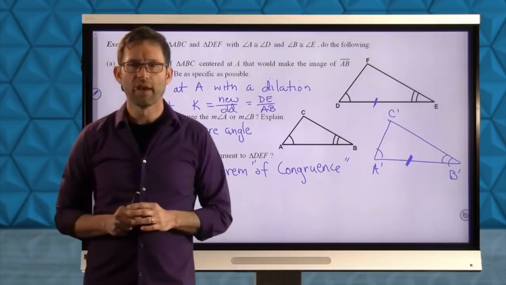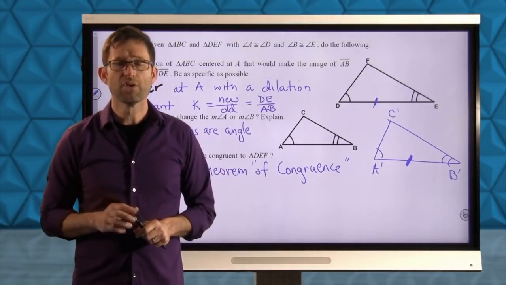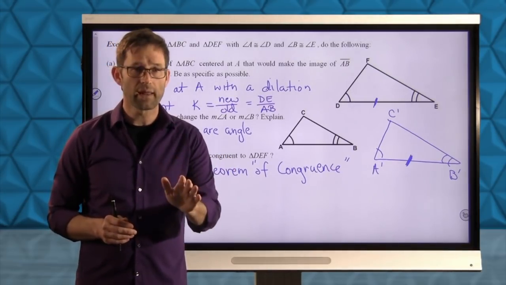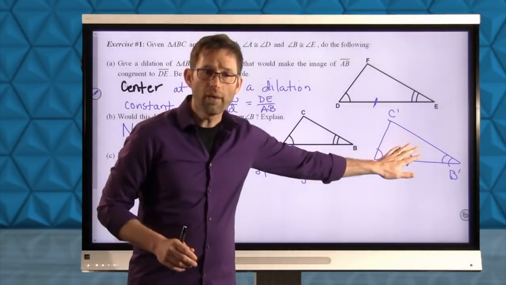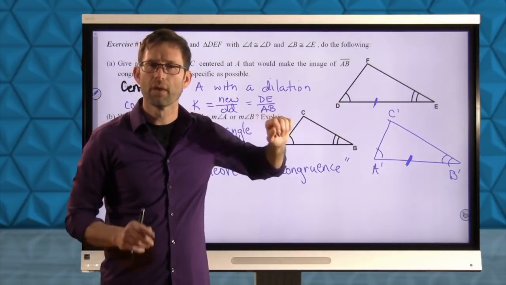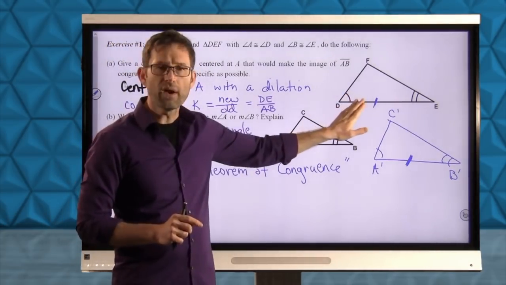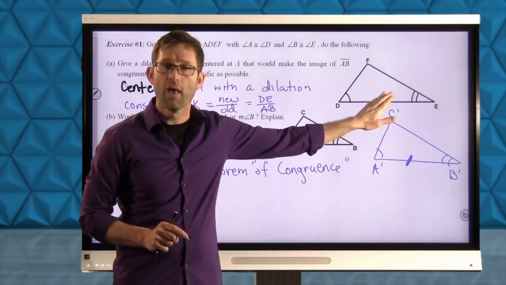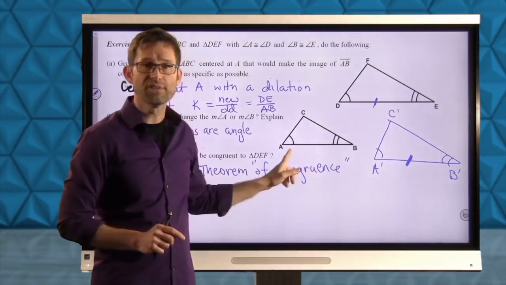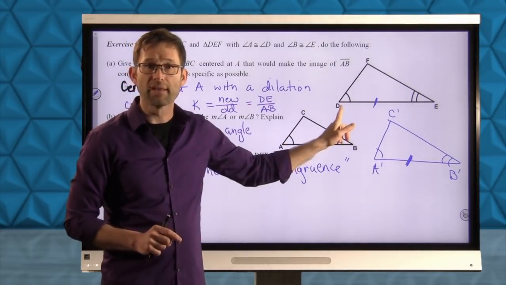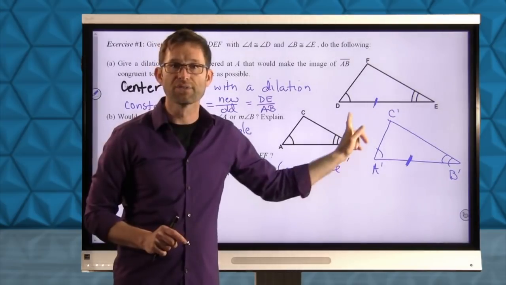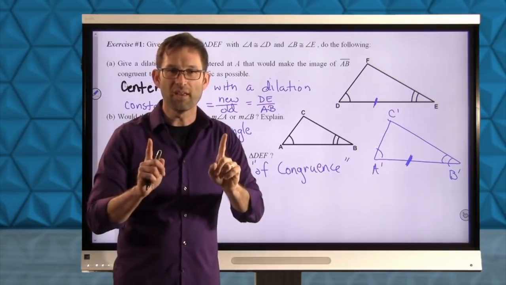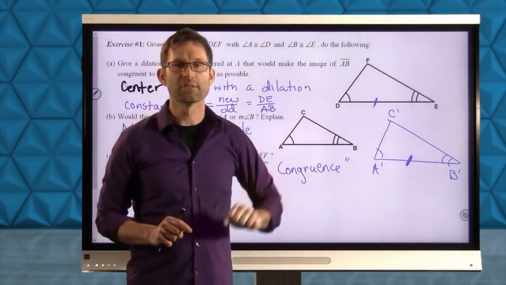Think about the technical definition of similarity. The technical definition of similarity was that there would be a similarity transformation, right, that includes a dilation, that would cause one of the triangles then to be congruent to the other. So think about this now, right? If we've got a situation where we've got two angles of one triangle congruent to two angles of the other triangle, then all we would have to do is dilate this triangle by a factor that makes the length between the two known angles to be the same, and then these two must be congruent to one another, which means these two have to be similar to one another.